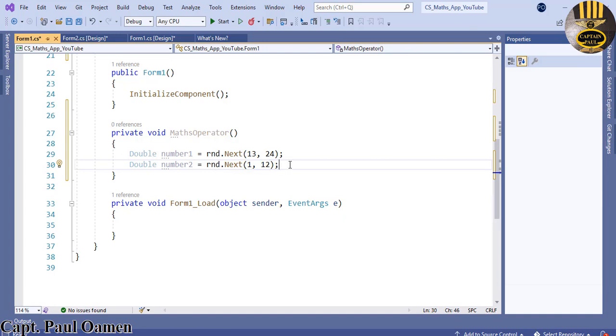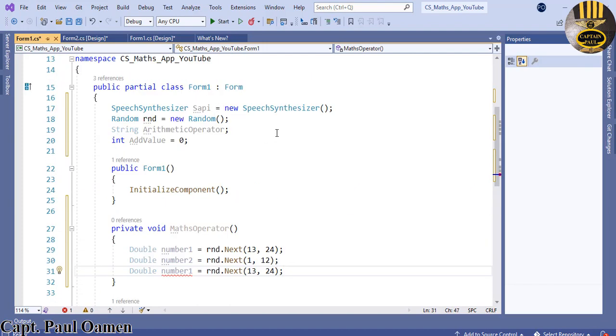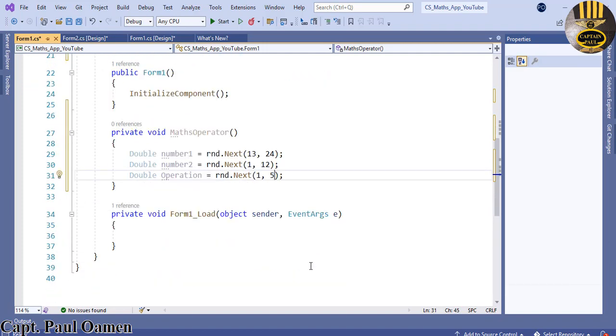Very good. So the next thing I intend to do is create another one, and I'll just call this operation. We can grab this, paste it right here. Operation, and this operation I'm going to give a value of 1 to 5. That will be used inside my switch statement. Very good.